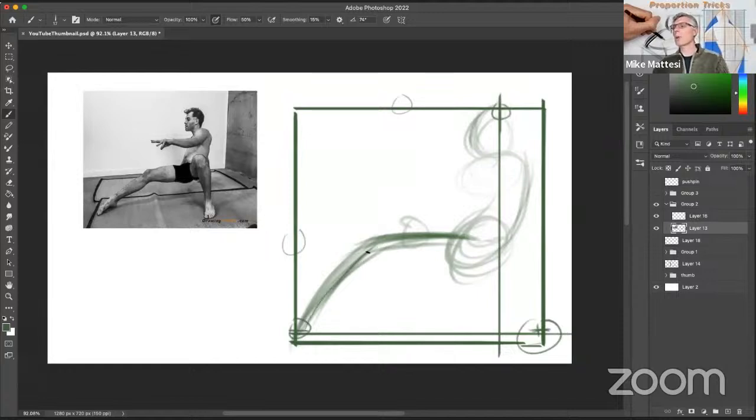And then I've got to watch this angle as well. It's pretty steep. So you see I'm pushing it. I'm trying to push it down and connect these two, right? We've got his knee, which I could see with his foot landing here. His knee is about here, right? It's going to be close to that vertical edge. I want to get that leg down like this. I want to get that foot planted in there, right? It's going to occupy this corner, as you can see. So again, I'm drawing forcefully, by the way. It's not like I want to lose force for the sake of the bounding box, but the bounding box gives me some control, right? It just gives me control.